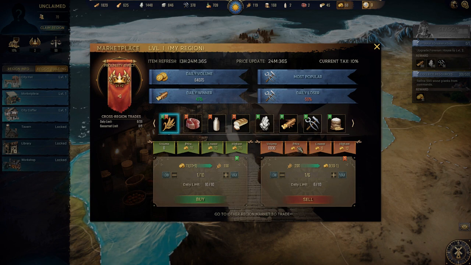How am I doing for wheat? So I need 200 wheat to get 9 gold, and I've got 119 wheat. So not working out so well for this. And we can get an idea what's going on here. This is the daily volume of how much gold is going around. So it looks like quite a lot of gold. These things don't make a lot of sense.